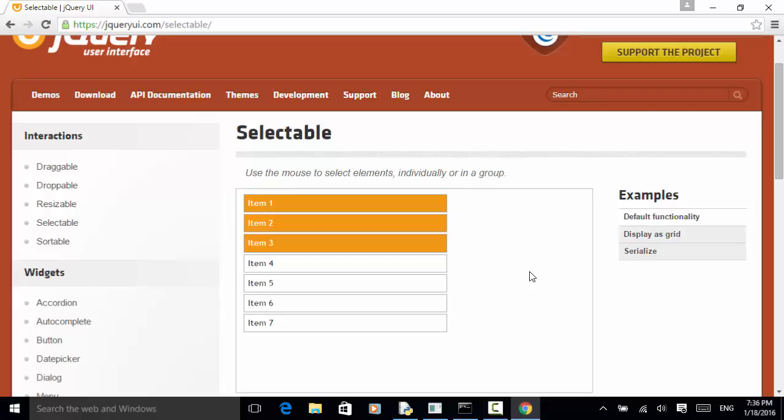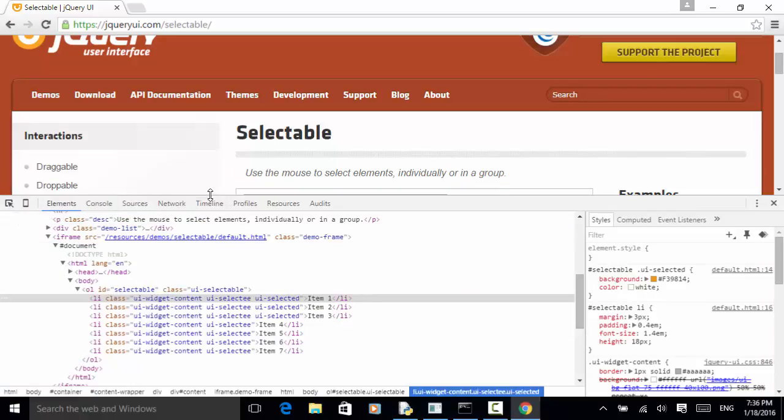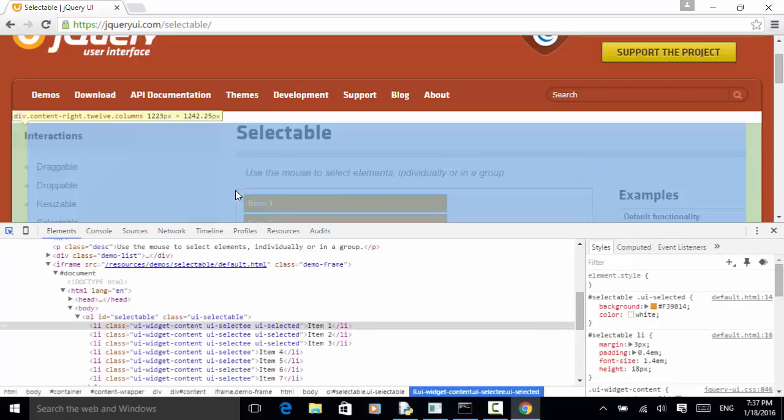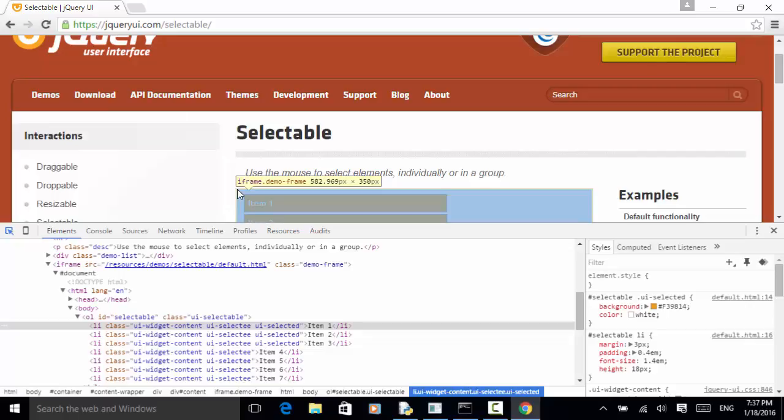Let's look at the HTML tag to find out how these elements can be identified. I right click on item 1 and click on inspect. These items are under an iframe, so we need to use switch to frame to switch the web driver onto the frame. Each item can be identified by using an XPath definition using OL and LI. In this test case, we select 2 items and we do an assertion on the number of selected items. Now let's look at the actual script.